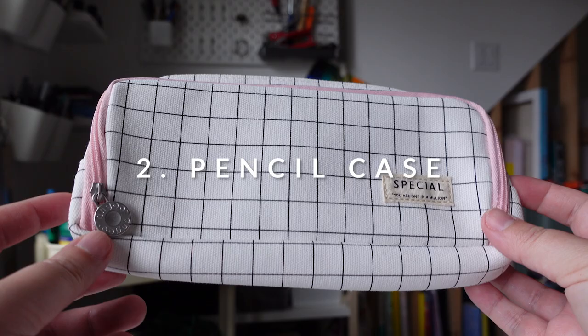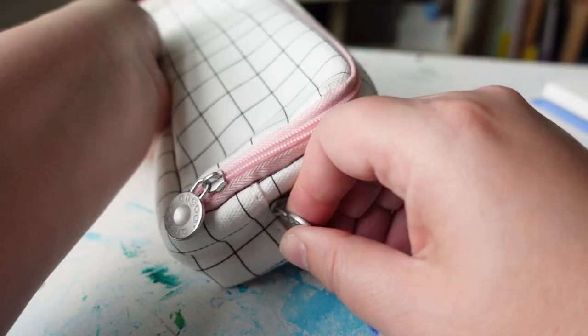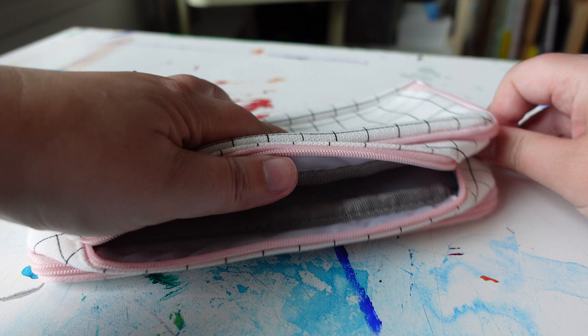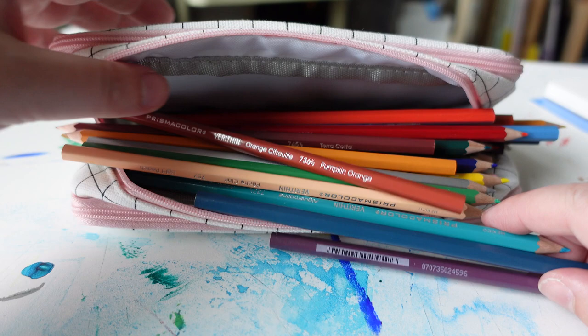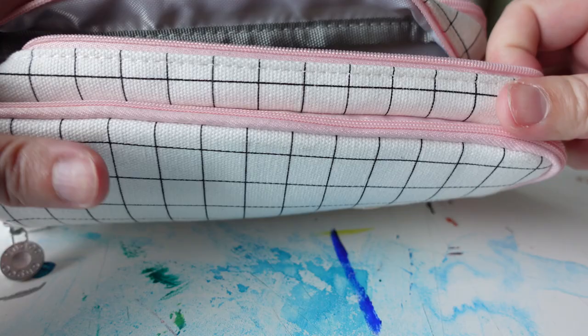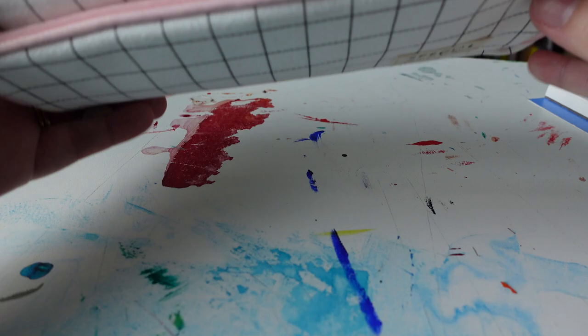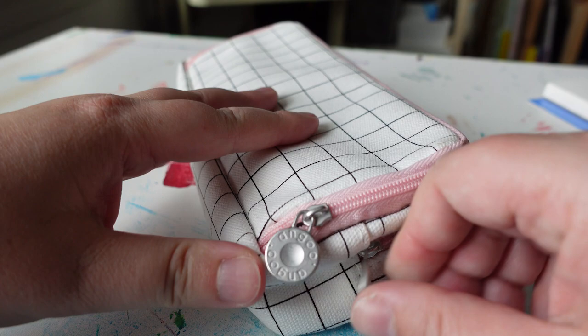Next thing I had was this pencil case. So I actually want to see if I can fit all those colored pencils into here and maybe what else I can fit. Let's do it. All right, let's open her up. So let's see how many of these I can fit in here. It might work. Yeah, I think it did. Wow, okay. So all 38 colored pencils fit in there very, very easily, and there's definitely plenty of room for more if I wanted to thicken that up.